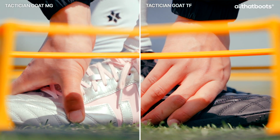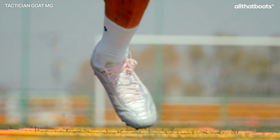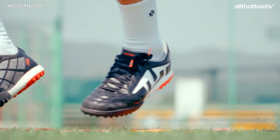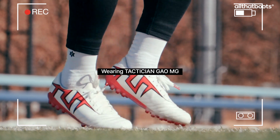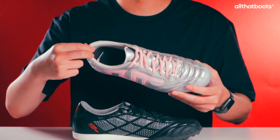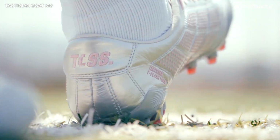When worn, both MG and TF versions felt snug and comfortable. They use a separate tongue design, so while they didn't have the full one-piece fit of a GAO-style boot, they still wrapped around the foot nicely and comfortably. That said, I definitely felt less of that second skin feel compared to the GAO version, which has a knit one-piece structure. Inside the heel, a soft suede material is used. This not only feels comfortable, but also offers a non-slip effect when there's moisture. I didn't feel any heel lift when I wore them. My heel felt nicely locked in place.